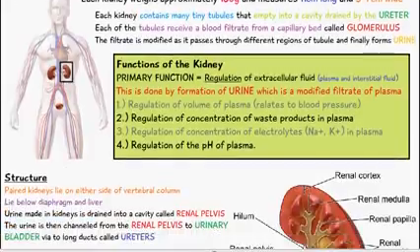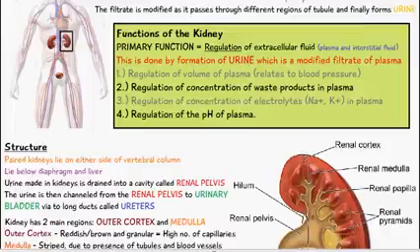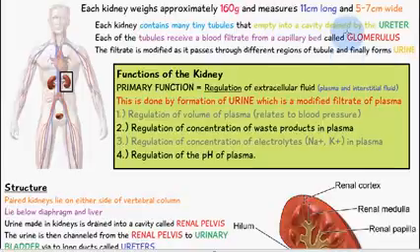Now, you can't see it in this image here because we require a very microscopic image of a nephron. But a glomerulus, imagine we have the blood coming from the arteries, or to be specific, the afferent arteriole. It's going to drain into this capillary bed, which is called a glomerulus, and once it drains through that, it's going to form this filtrate, and the filtrate's going to pass through the tubules, and once there are some modifications there, it's going to drain into the renal pelvis eventually. And finally, the filtrate is modified as it passes through the different regions of the tubule, and it finally forms urine.